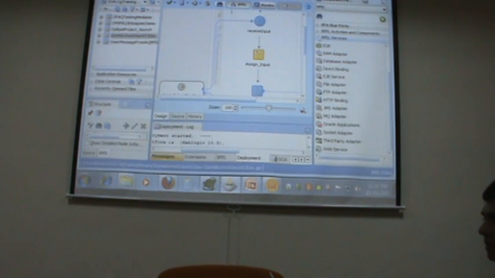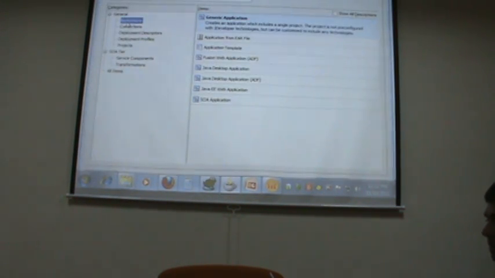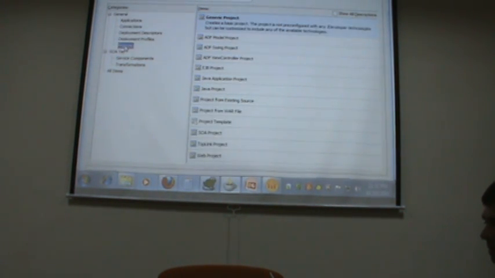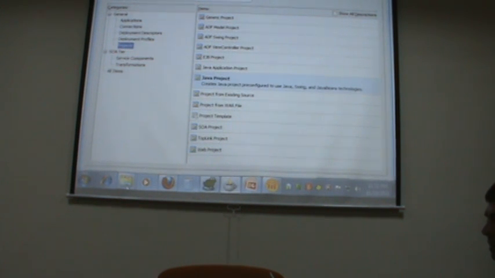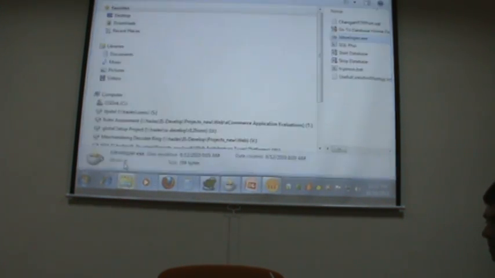Now let's create something. You can use this, or you can use File, or this kind of icon, that's for New. I'm going to create a project, a Java project. There are many ways we can do that. I just want to make sure that I'm following the instructions which I have given to you, so you don't get confused. You can either create a Java project or you can create a web project and go from there.